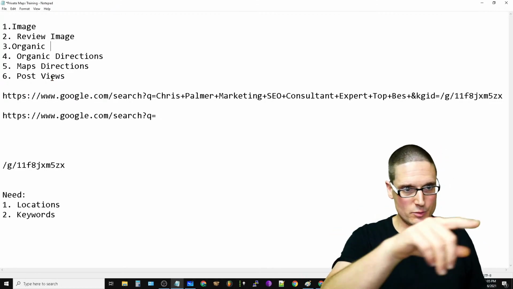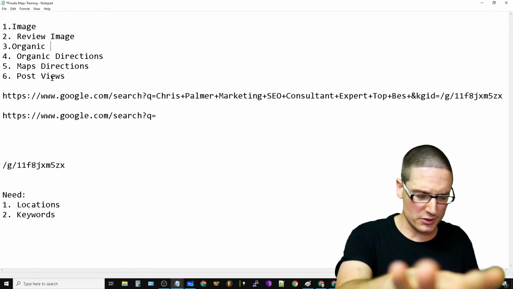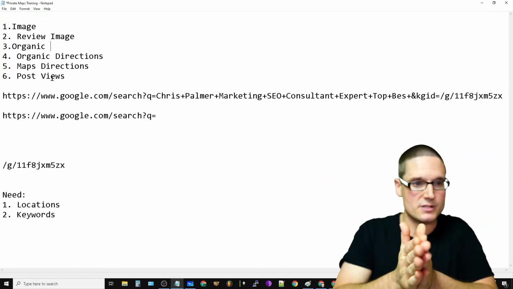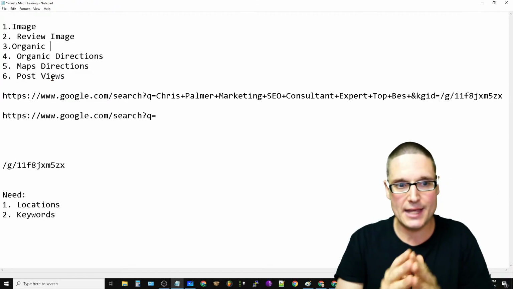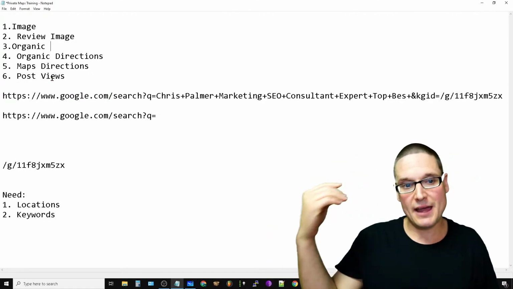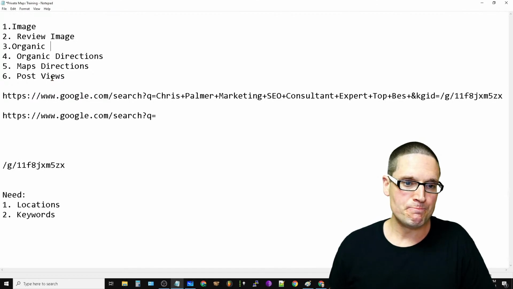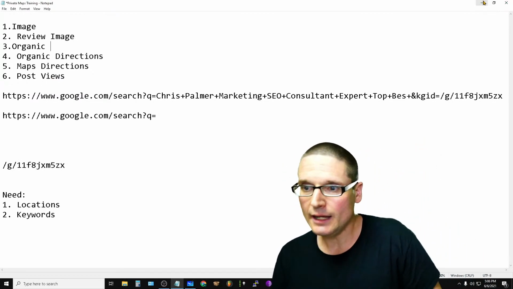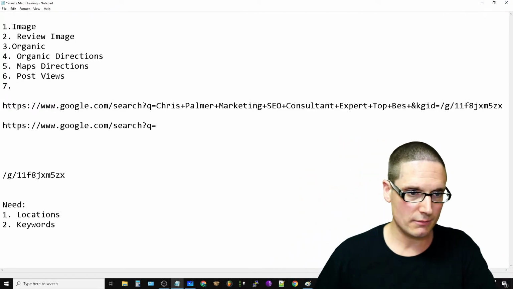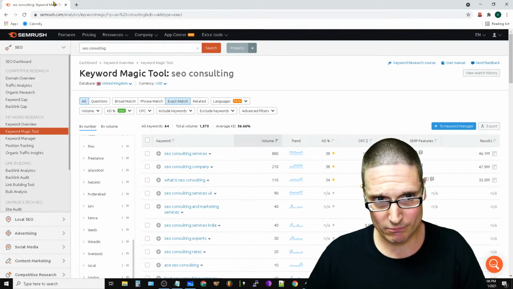I covered the difference between search directions and also map directions. For this particular layout here, it does not list the search directions because this business is actually a service-based business. So they're focused primarily on maps, and then on top of that, the post views, I showed you how to get that. I also showed you machine readable ID. Last but not least, we can also do, I just include these, not every single time, but CID. So that's really easy as well.